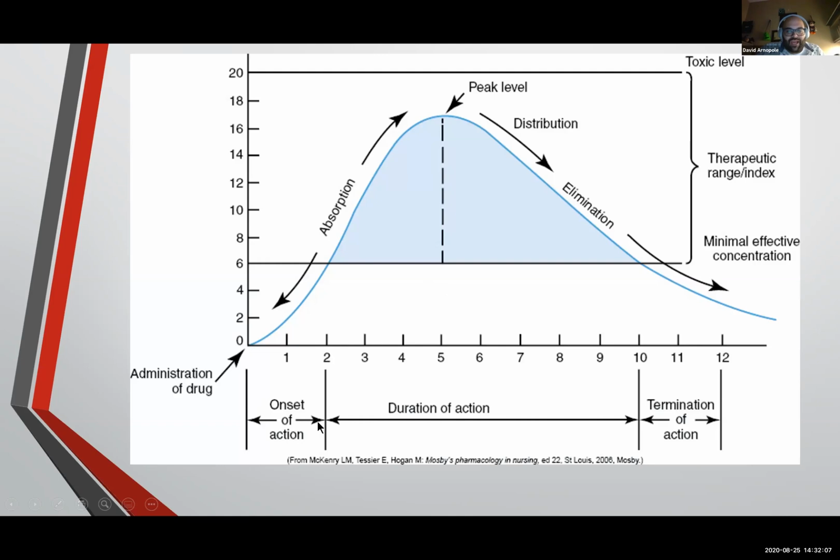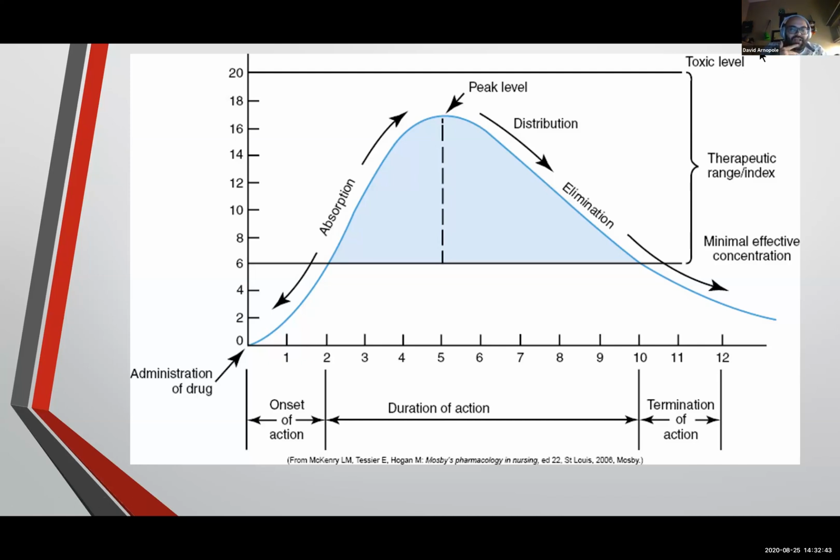So onset of action is this bottom left. During that time period, before the curve turns blue, the medicine's in, but not doing anything to help because there's not enough of it there. Absorption to peak level, down through elimination to the bottom of that line, is when the medicine's affecting the person in some way. And in the termination of action, the medication is no longer doing much, but it's still in the system.